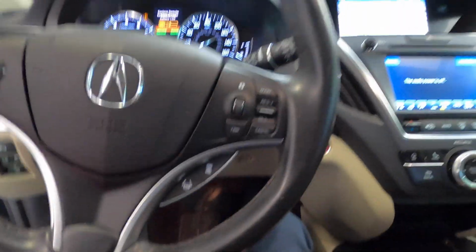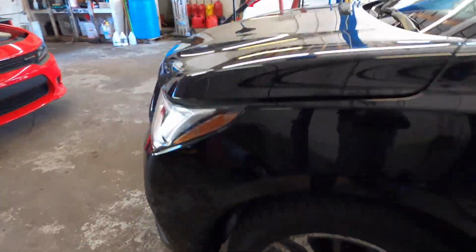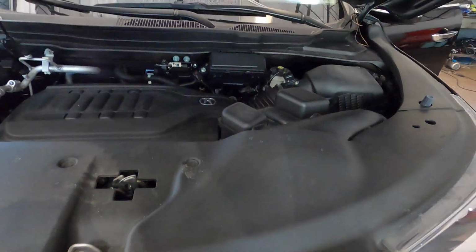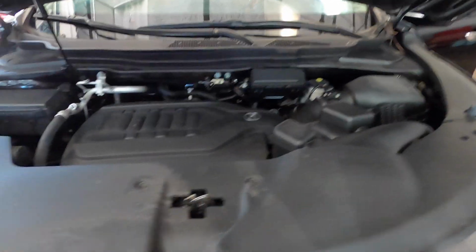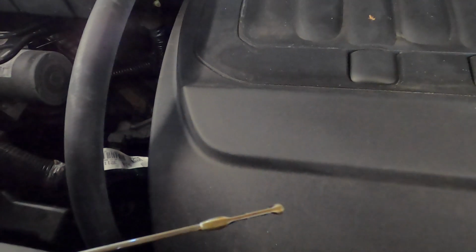So guys, what we're gonna do, we're gonna turn the engine off. First thing we're gonna do, we're gonna check the oil, check the quality of the oil. You want to do all this when you want to buy a car, you want to make sure you check the oil, because checking the oil will help you out a lot. You just pull out the dipstick and check the condition of the oil. This one is dark, so I probably got to do an oil change on it.